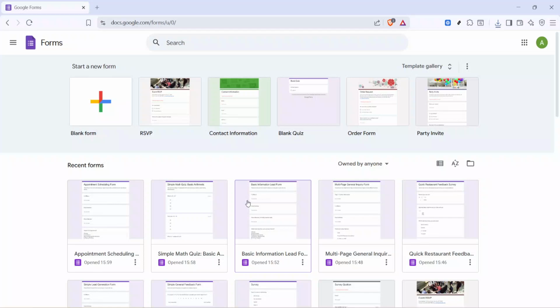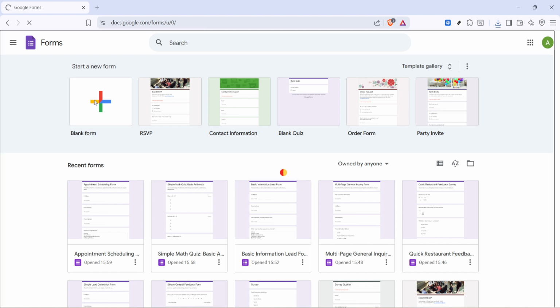In today's video, I'm going to teach you how to create a voting poll in Google Forms. Open your browser and head to Google Forms. If you're signed into your Google account, you'll land right on the Forms home screen. Look for the option to start fresh and choose Blank Form. This gives you a clean slate and makes sure every setting you apply is intentional for your poll.